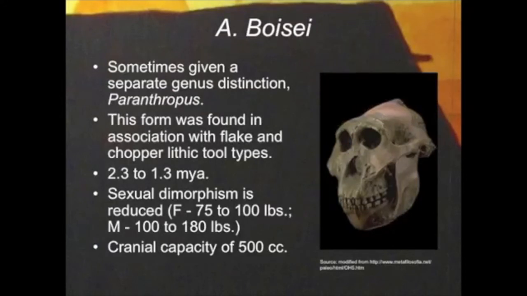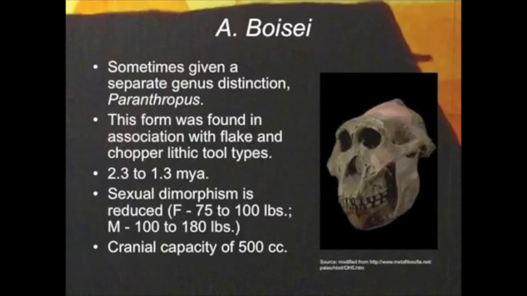Let's take a moment now to take a closer look at this Boisei population. A lot of what I will be talking about in this slide and the next slide is representative of a composite reconstruction of these populations. And much of what I'll be talking about can be applied to other robust forms, robust populations in this case, of Australopithecine.